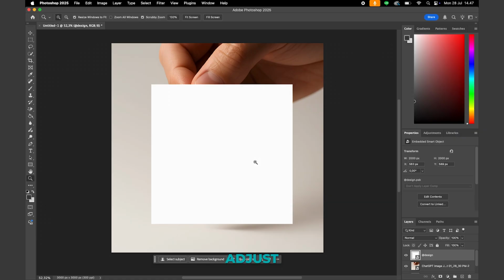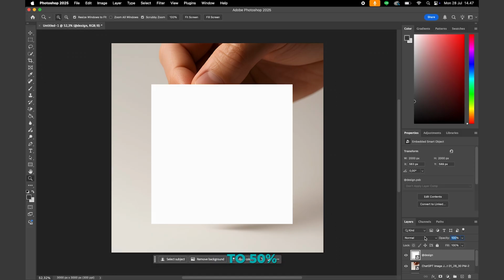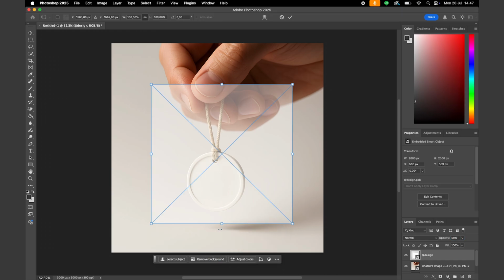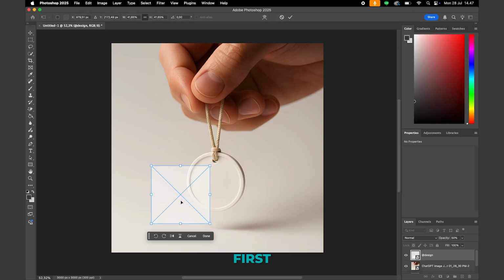Next, we will adjust the perspective and size of the square that we have to match with the size and perspective of the pendant. To do that, let's lower the opacity down to 50%. Hit Command T and let's resize the square first.